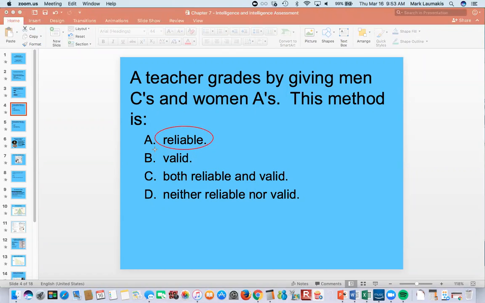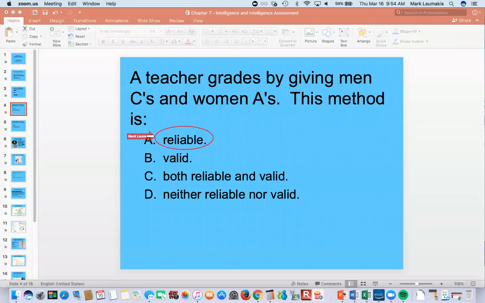Francisco's point is right on, right? It's not validly measuring, let's say, what you know about physics or algebra or history, whatever the course might be, right? It's not truthfully getting at, I like that, Cassandra, right? It's not truthfully getting at your understanding of that content. Instead, it's really, more than anything, a proxy for gender, right?